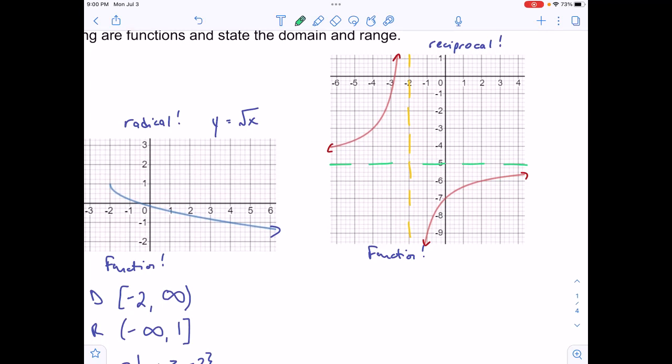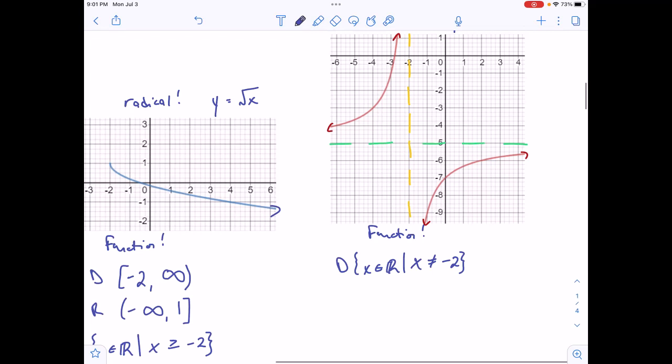So we're going to write here using our standard notation, a little bit easier to represent. For my domain, x is an element of all real numbers such that, and I think we can see that it's going to go all the way to the left, all the way to negative infinity. And on this graph, it's going to go all the way to the right, to positive infinity. So truly, the only number it is never going to touch, that it's going to get really, really, really close to from the left, and really, really, really close to from the right, is -2. So we can simplify that, and we can just say x is not going to equal -2. It's going to be everything else but -2.